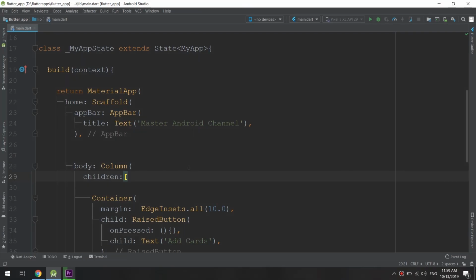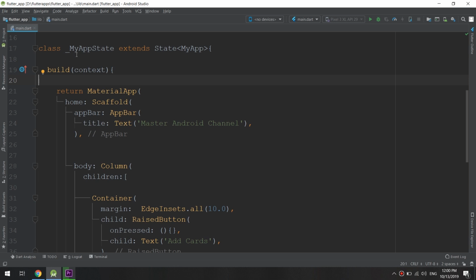So let's begin. We have seen in the previous videos that we have created a stateful widget. But the question is how we now manage and change data inside of it. We will do it in a very simple way. In the MyAppState underscore class, we have added these build methods.